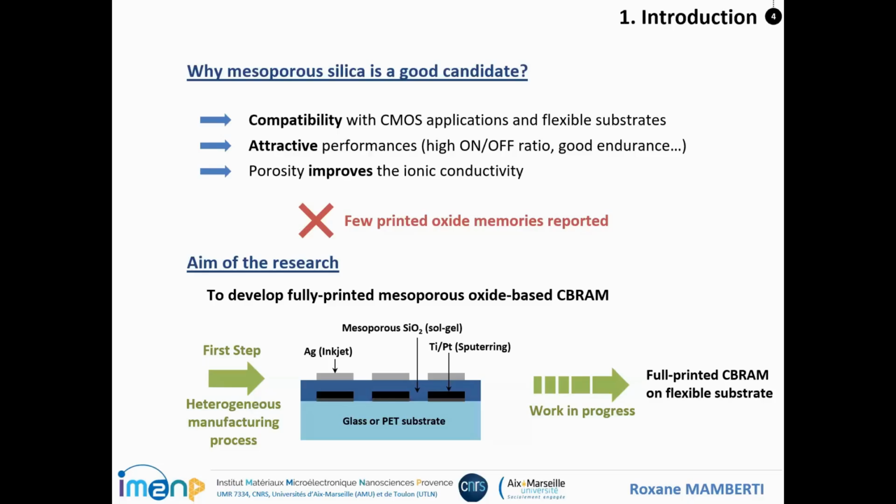In our work, we use a heterogeneous manufacturing process to fabricate our device. The platinum electrode is made with sputtering. The mesoporous silica is fabricated with a sol-gel process and coated with dip coating. And the silver electrode is printed by inkjet printing. The final goal of our work is to have a fully printed CBRAM on flexible substrate.